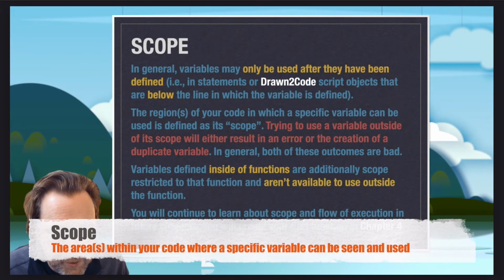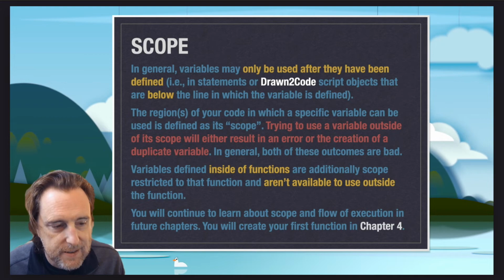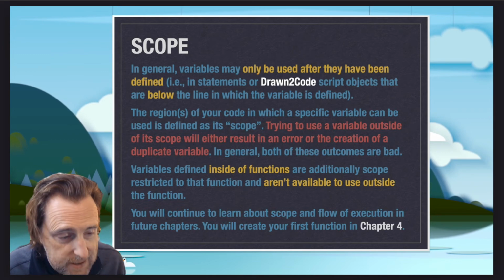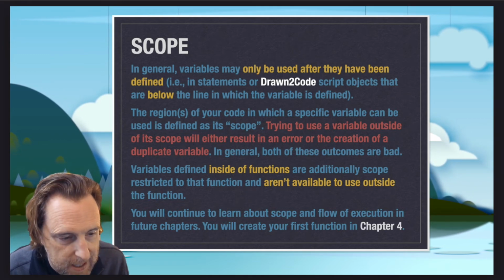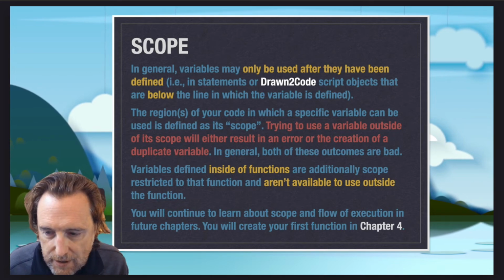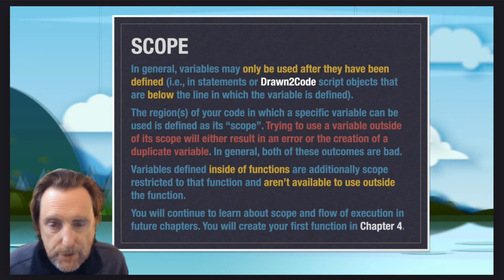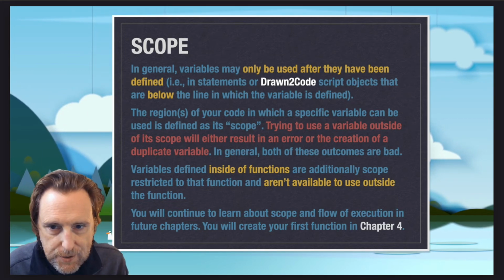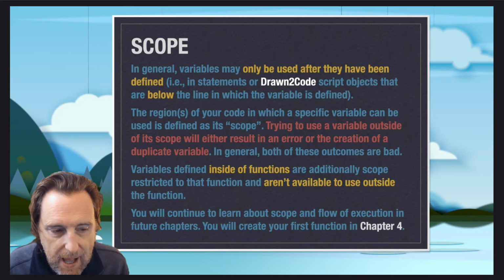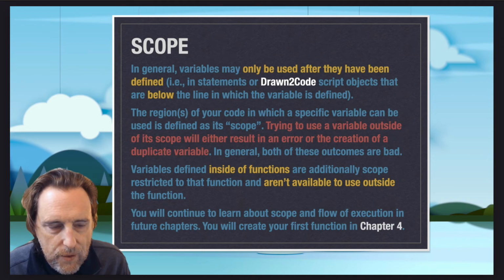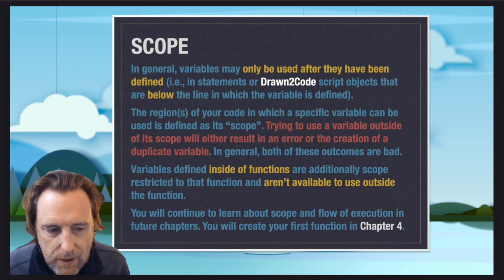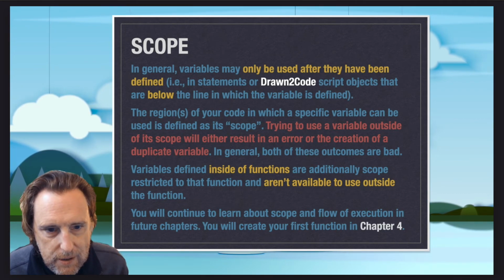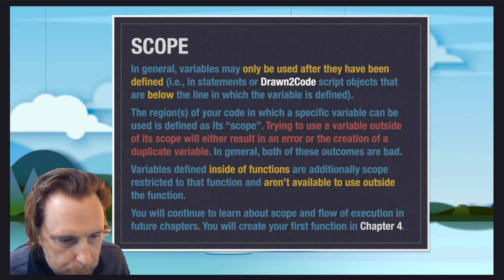You can use variables, assuming you've created them and initialized them properly. The syntax for doing that and the requirements for doing that depend on the language, but in general, you have to declare it with a name, a valid identifier, and then using the assignment operator for the language, you'll give it some initial value that's valid. After that, typically, you can use it when you want to use it. However, depending on the location in your code, the variable may be additionally restricted in terms of its usability. And this is referred to as scope or visibility.